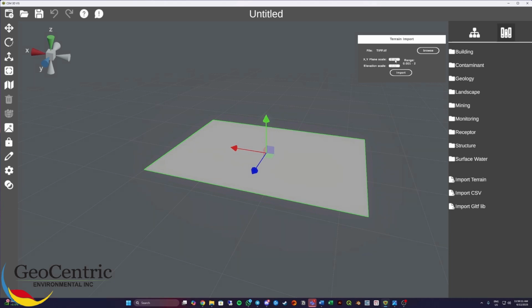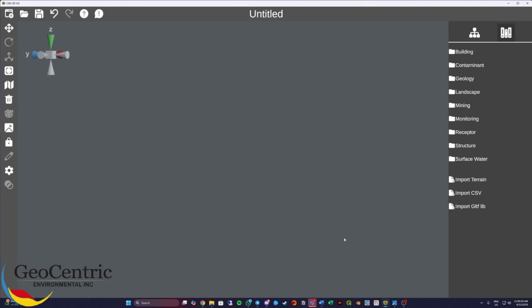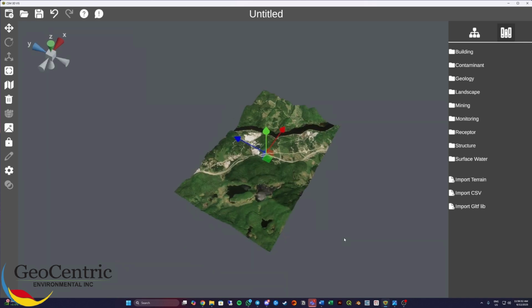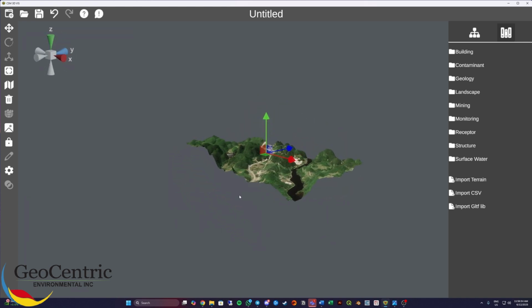Right now, I want to scale my model at 10% of its original size, so I'm going to enter 0.1. Then for elevation scale, I want to exaggerate it by 5 times, so I'm going to enter 0.5. And then simply click Import. This is what's going to happen: you're going to see a gray screen, but that is just because our model is not centered. We simply right click and automatically our DEM will appear centered and, most importantly, wrapped with the texture file that we had in our TIFF textures folder.